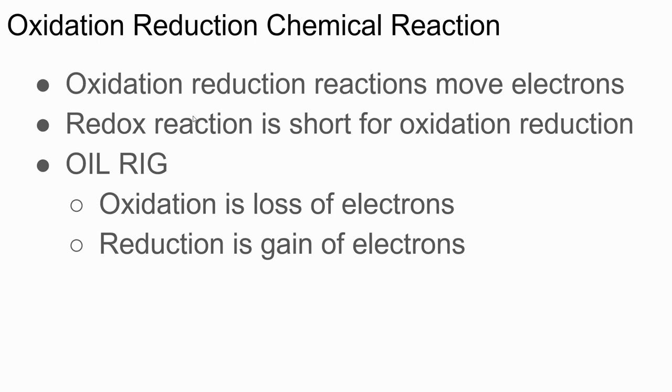LEO. Loss. What is LEO-GER? Maybe I can't remember that one right now. But there are other ones, so if you hear another acronym. Oh, okay. There we go, I got it. Loss of electrons is oxidation. Gain of electrons is reduction. So that's another acronym. I just remember OIL RIG. That one makes more sense to me, and that's how I remember.